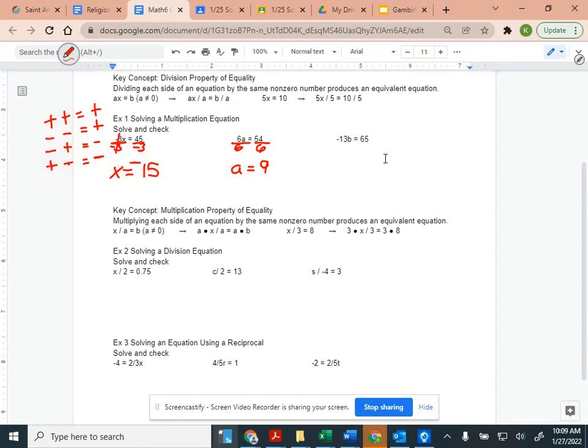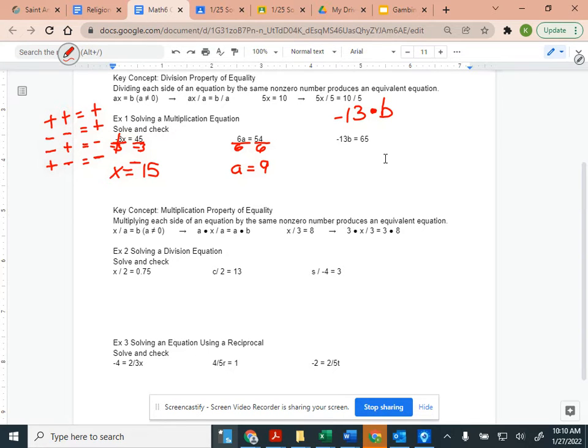Negative 13b. What step do I need to do, Peyton? You have to find out what this means. How do I do that? What operation am I doing when it says negative 13b? What operation are we doing? Adding, subtracting, multiplying, dividing. Addition. You see the adding sign there? No. What does it mean when it's right next to the letter? There's subtraction. No, there's no subtraction sign there. Multiplication. It means we're multiplying it. We just don't put that multiplication sign in there.